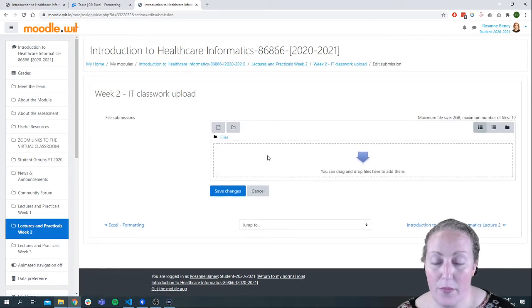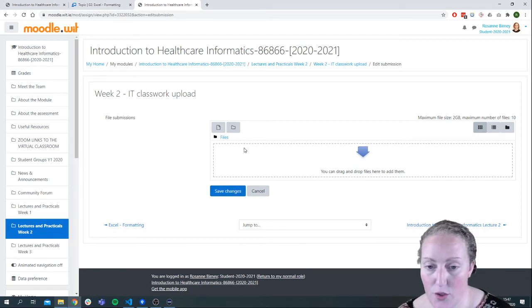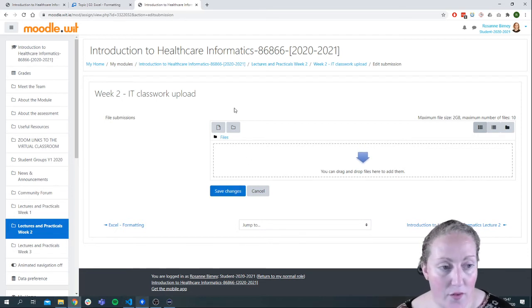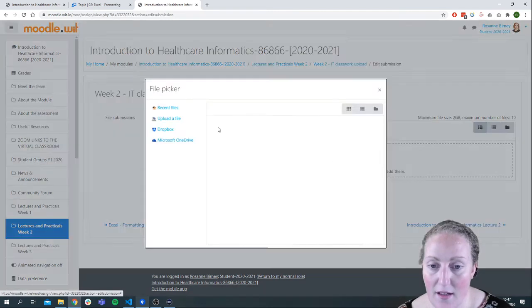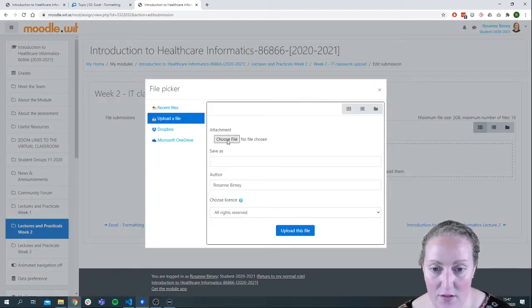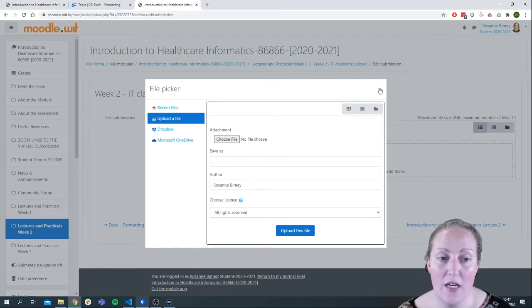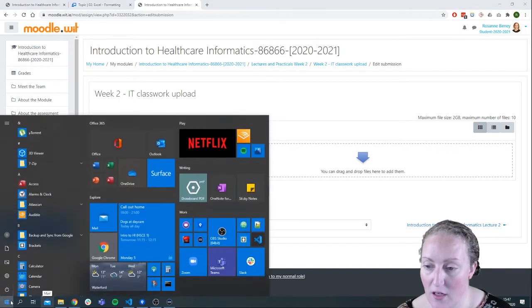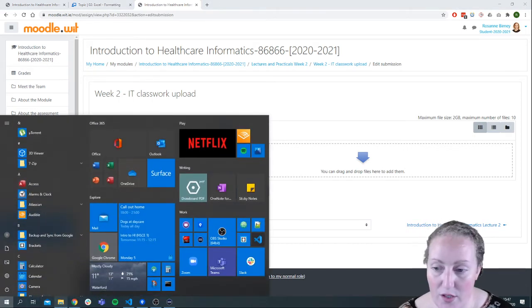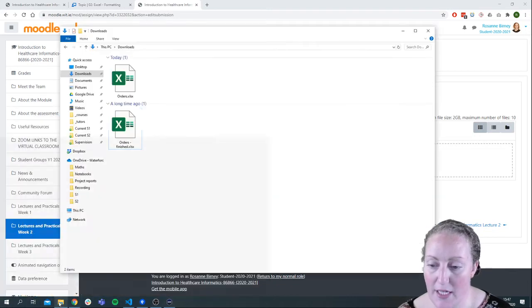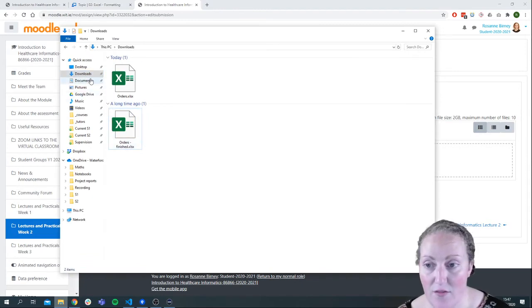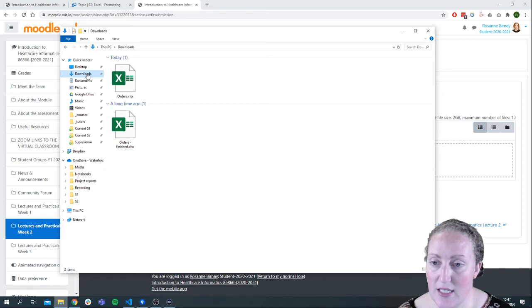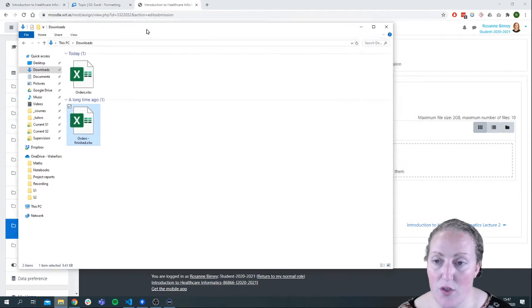Okay, in here then you're going to upload your file. There's a few different ways you can do it. You can click here and you can go and upload a file by choosing the file and finding wherever you've saved it. But the easiest way is if you just open the folder, the folder icon, if you're on Windows anyway, you might see a folder down at the bottom here. So if you click on that, it will open up and you find wherever you've saved your file. In my case, I saved them into this Downloads folder. And this is my finished spreadsheet. So that's the one I want to upload.